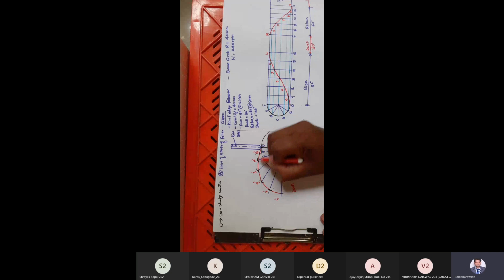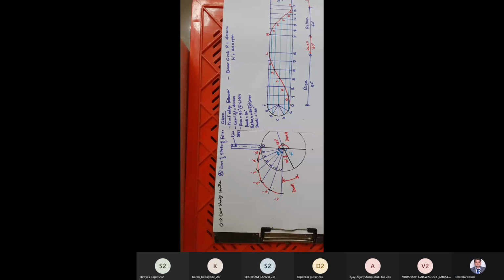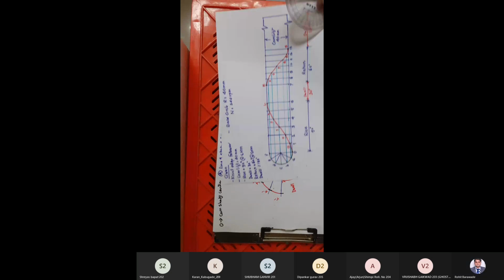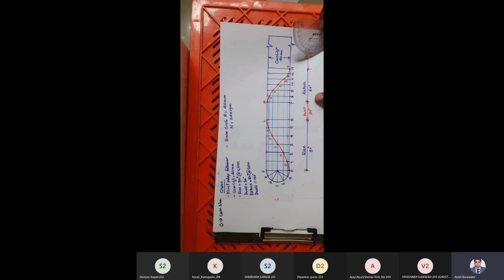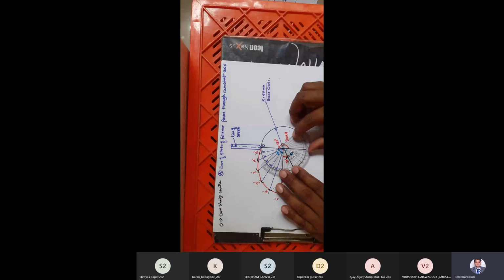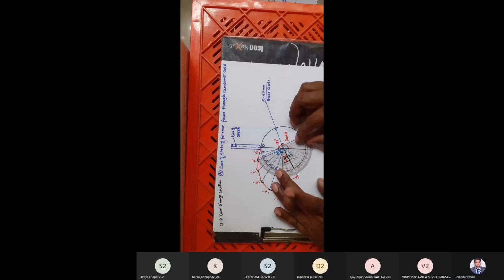Okay. So after the rise period, we divide the return period into 6 parts, right? Why? Because here it is a forward motion, and this return period or return stroke is divided into 6 parts, right? So here also, I will divide the whole body into 6 points. Okay. 1, 2, 3, 4, 5, 6.